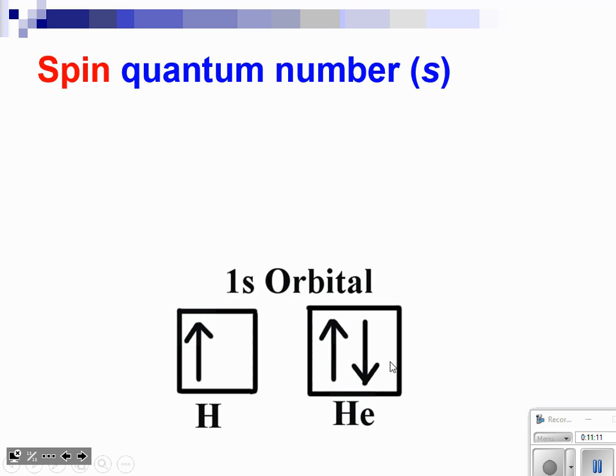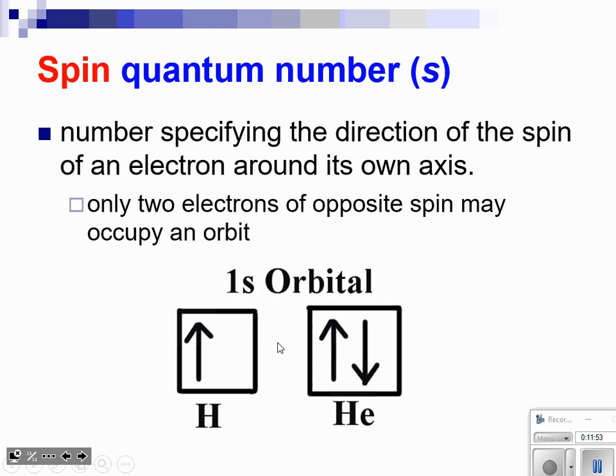Now, the last quantum number we're going to talk about is the spin quantum number. I told you that all this represents is whether it's spinning in the counterclockwise or the clockwise direction. We simply represent these as either up arrows or down arrows, signifying that those electrons are spinning in different directions. We will discuss ways to draw these later.